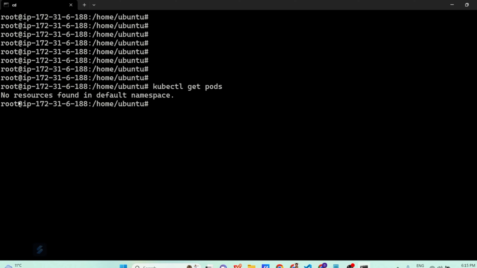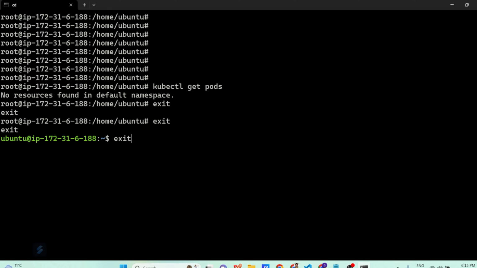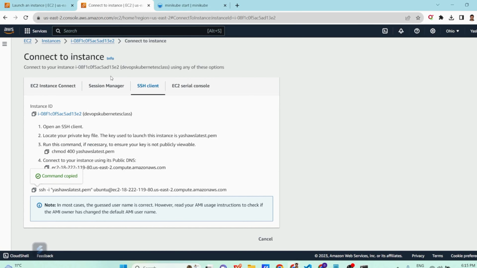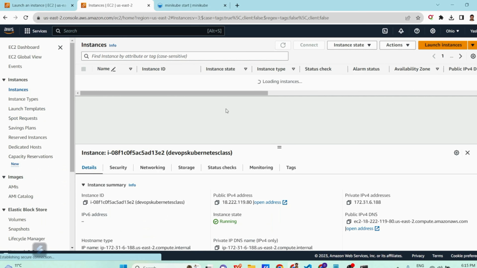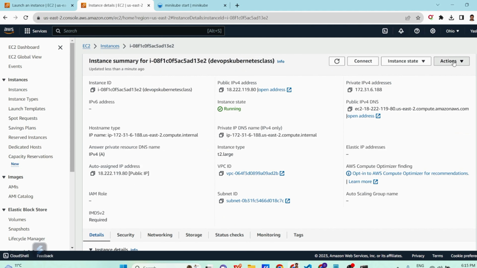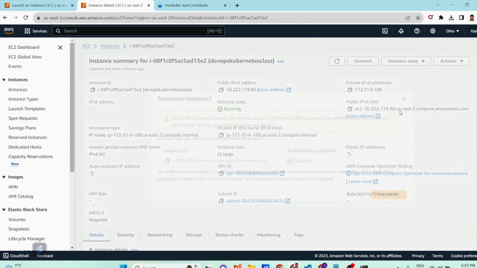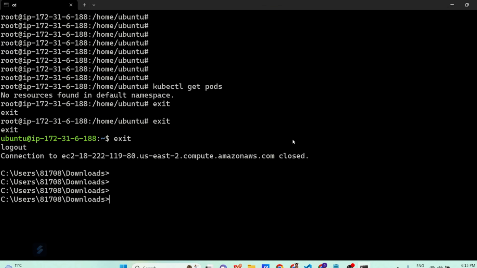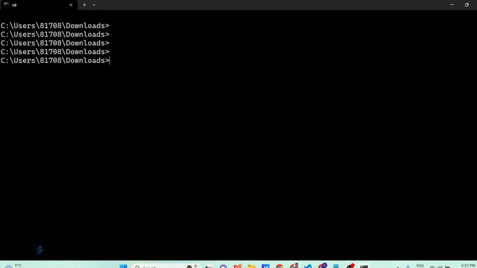So now we have the Minikube setup done on AWS machines. If you don't want to use AWS, that is perfectly fine. You can use the machines on your local machine. Let me stop this machine and I'll show you how I am using it on our Windows machines. On Windows, that is the cheapest way, and you don't have to invest any money by running 2 CPU cores on AWS.